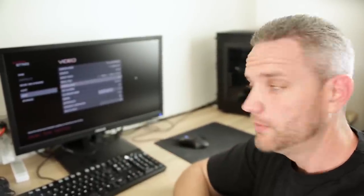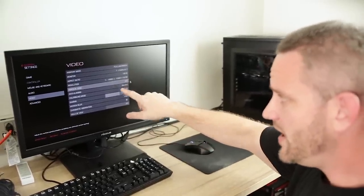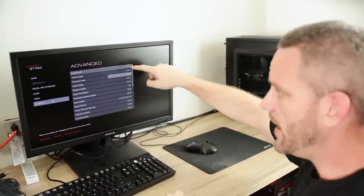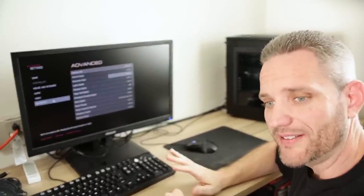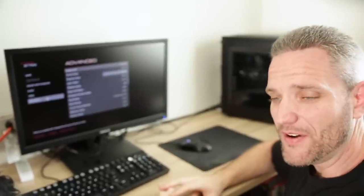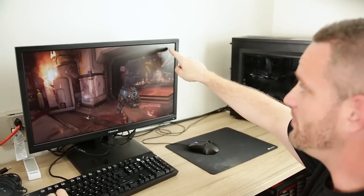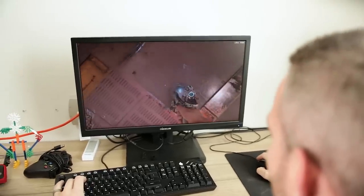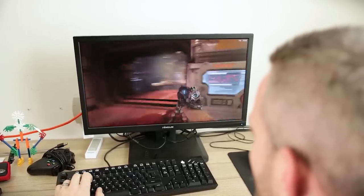I don't think anyone's impressed that we can run Counter-Strike GO. But what about a newer title like Doom? We've got Doom running at 1080p, vertical sync off, SMAA anti-aliasing, motion blur on high, the Vulkan API, and overall quality on Ultra. I would not have expected Ultra performance out of a $375 tower including tax. Here are the FPS in the top right corner — I really wish you guys could see how freakishly smooth this is.